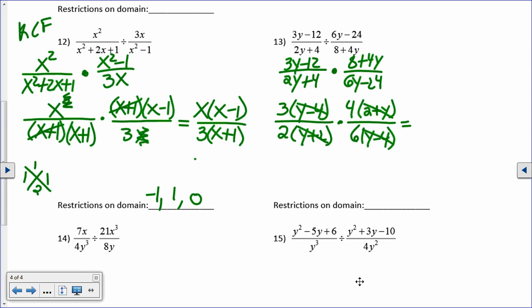12 or 12, 4. Is there anything else that I could cancel? Multiply it together and you get. Well, if you multiply them now, you get 12 over 12. But if you canceled them before, you would have seen that you would cancel the 3 and the 6 and the 4 and the 2. You would have ended up with 2 over 2. Still give you a 1, right?